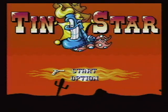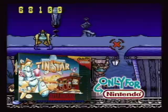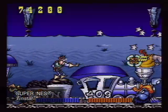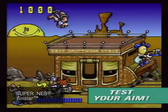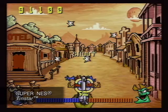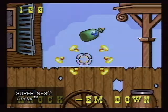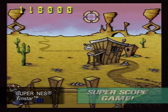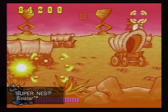The name's 10 Star, and the Wild West will never be the same. You see, 10 Star is an unlikely Western good guy who must save the West from the likes of Black Bart and the Bad Oil Gang. You'll test your shooting skills out on the stagecoach, playing quick draw, in the saloon, or through games like Knock 'em Down. Use your controller, the Super Scope, or the Super NES mouse to control all the action. Battery backup saves your progress.